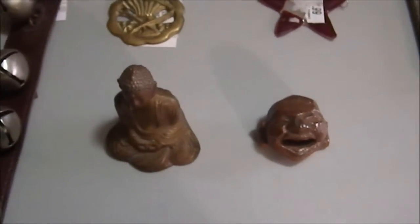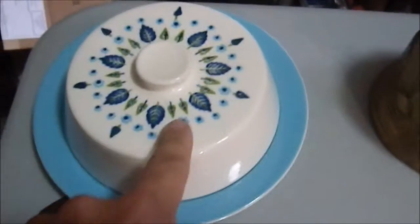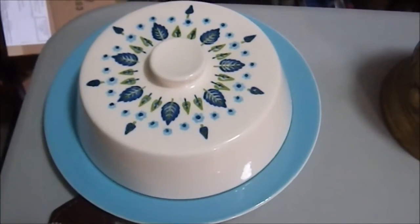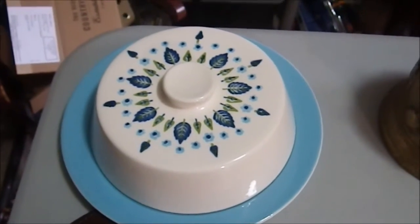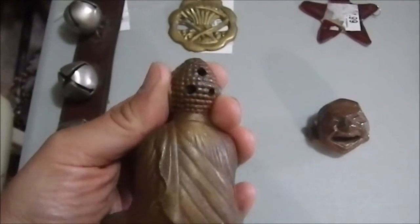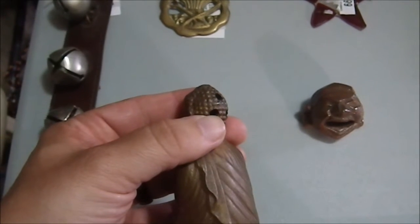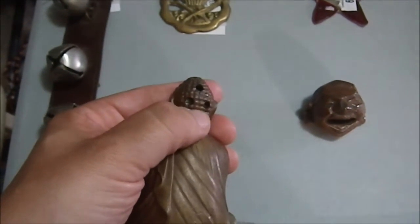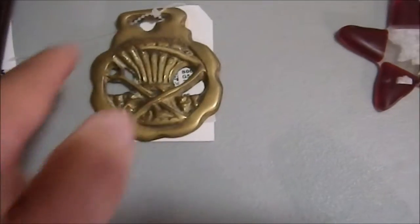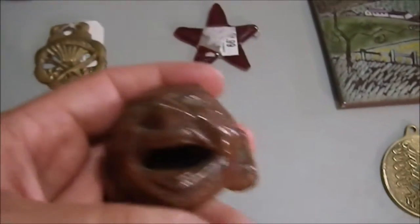Now we come into some eclectic stuff. We have a butter dish from a set my wife is very fond of — I believe I had the original piece and she's been picking up pieces over the years. We found it at a reasonable price in an antique shop. We have a set of bells. We have a brass Buddha, probably Chinese or possibly Thai, designed for incense — you put incense cones underneath it. We have a horse brass with a scythe on it, which I thought was quite nice; I have a fondness for brass.